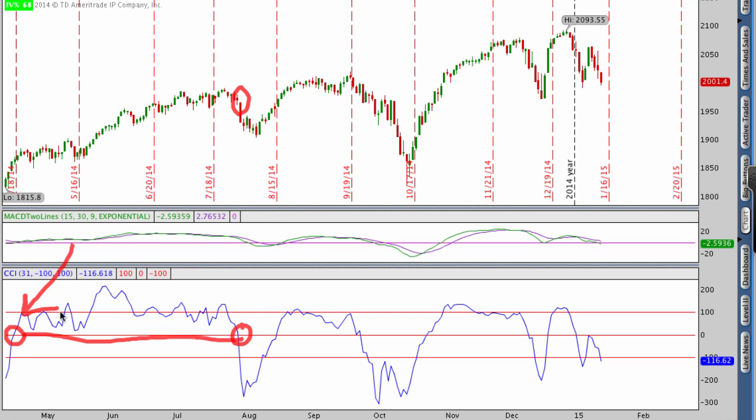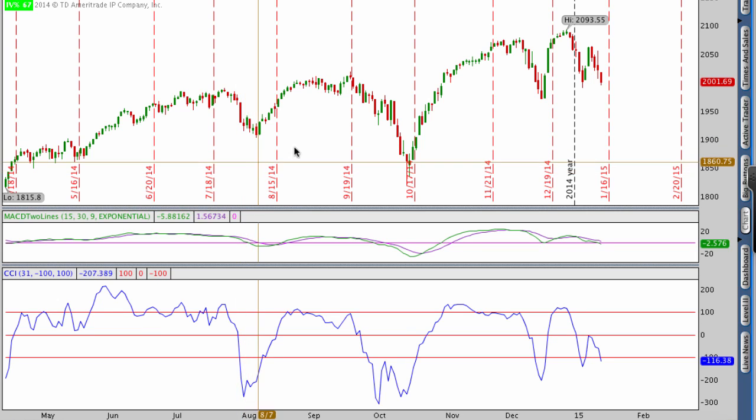Even though it had all of this overbought, oversold, and was moving all over the place, it still remained the entire time above that zero barrier, which just means that we're in a bullish or upward trending market. And it wasn't until we got into August that we got that sell signal, which was pretty defined, not only on the charts, but also in the indicators that told us to get out of stocks temporarily. So really good indicator. I love using CCI as well. These are my top two.